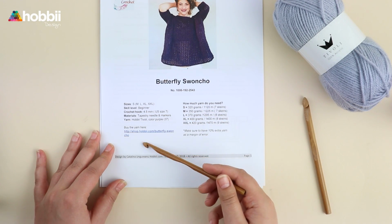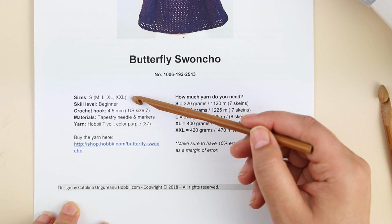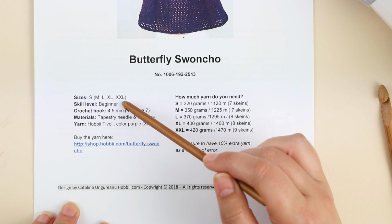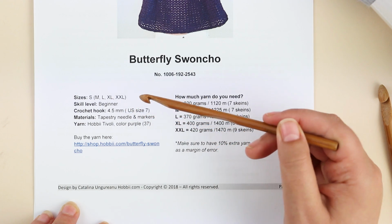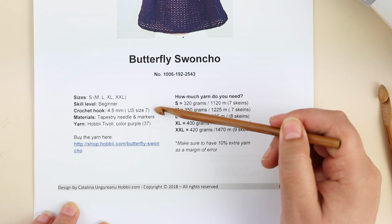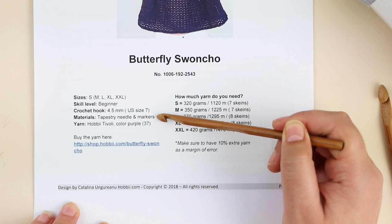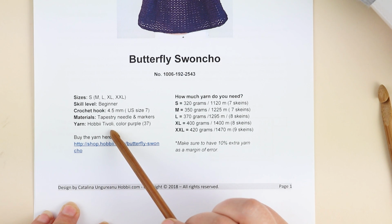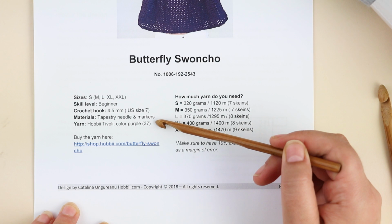So underneath here, we have all the pattern information. You can see that this pattern is available in sizes small to XXL. It's a pattern for beginners. You will need a 4.5mm hook, or a size 7 in US size. You'll also need a tapestry needle and stitch markers. And we're going to be using the Hobbii Tivoli yarn in color purple, which has color code 37.